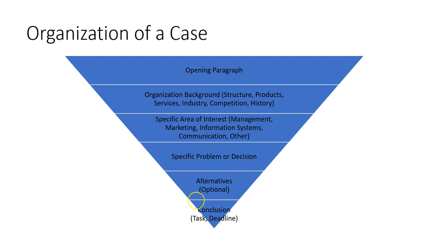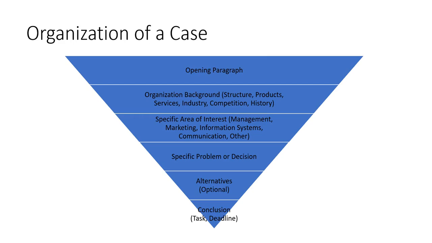The next part of the case generally will be funneled down to the specific area of interest. So you've got general information about the organization and perhaps the industry that it is situated in. Next, the case will generally focus into what part of the organization is having an issue. So, is it the management? Is it a PR issue? Are the products faulty? Is something going on with the services? Are they having a labor issue? And so it'll focus into that.